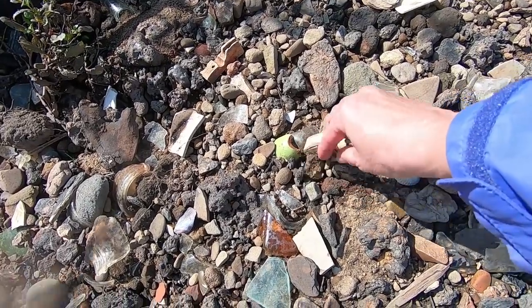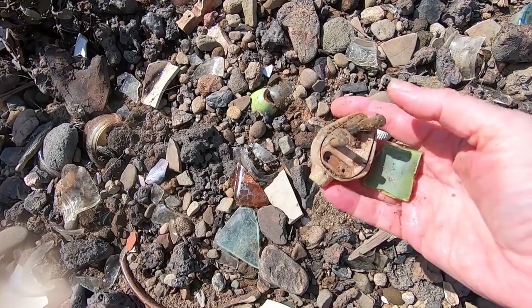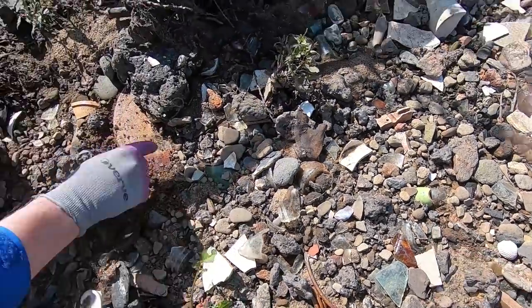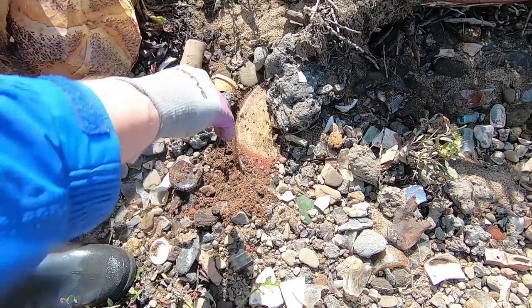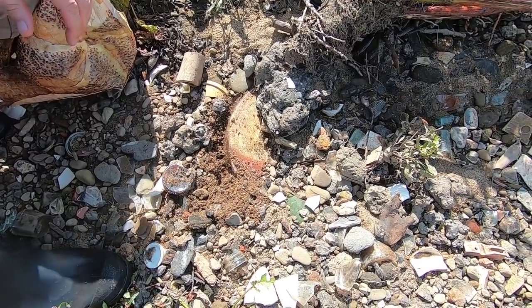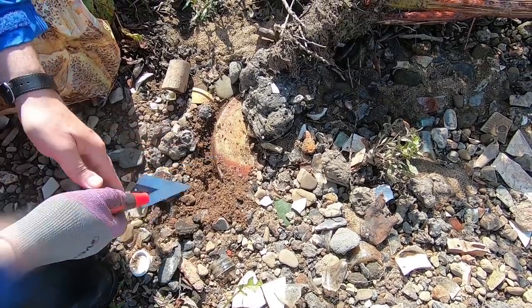What's this here? Oh, it's a little plug. Look at that. That's not terribly old. Oh, what's Phil found? Ooh, that is big. Wow. Okay, excavation time. Need my diggy thingy for that, I think. Here we go. Time to excavate.